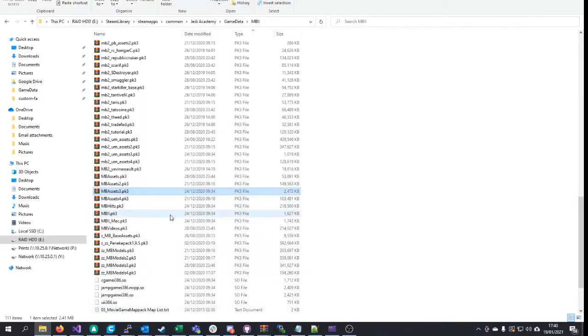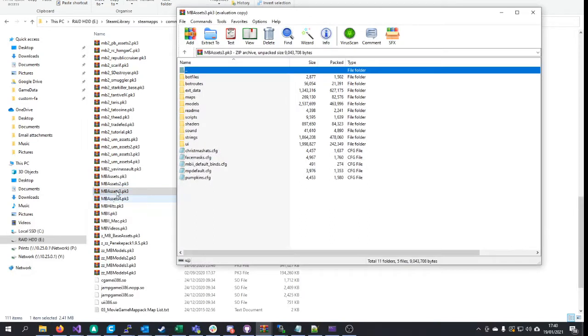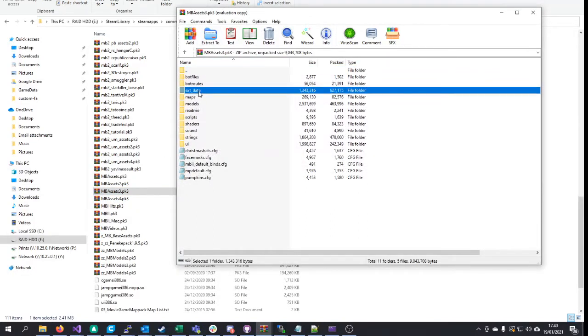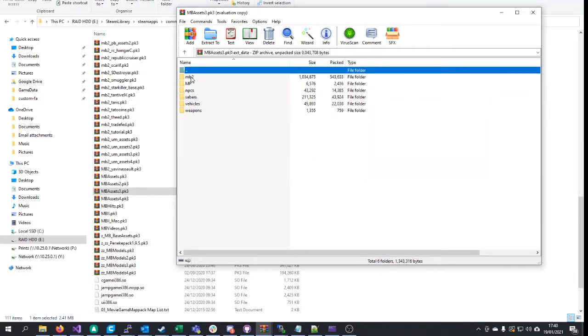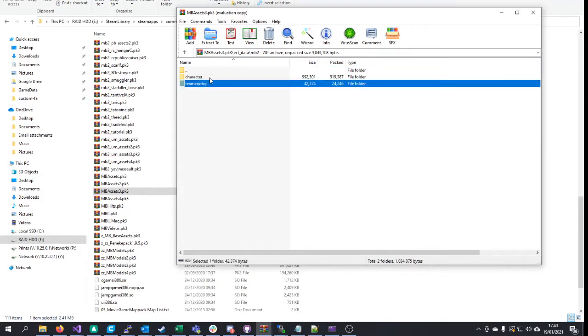Initially we're going to want to extract some files, and this depends on what we want to edit and what change you want to make, but the files we want are in MB Assets Free. You should see a folder in there called ext data. The way this is laid out is inside ext data MB2 is characters and team configs.